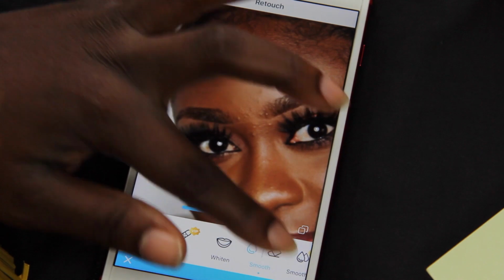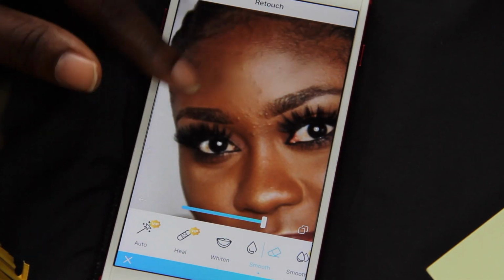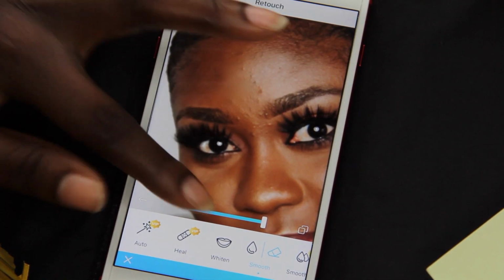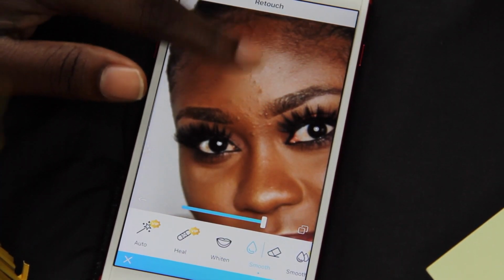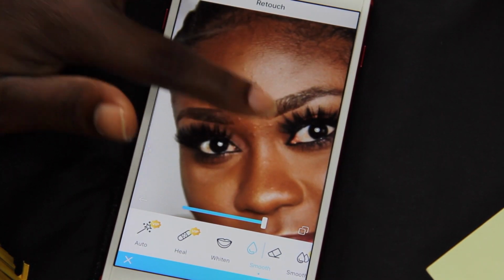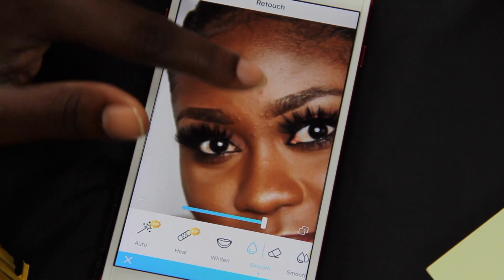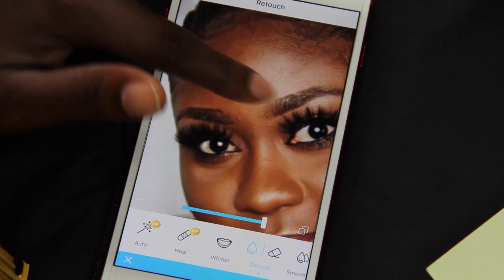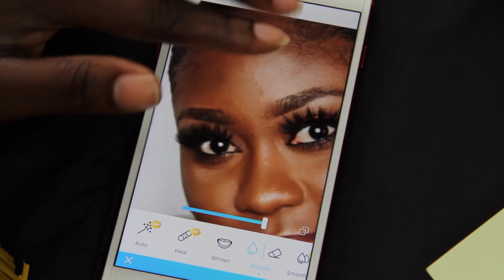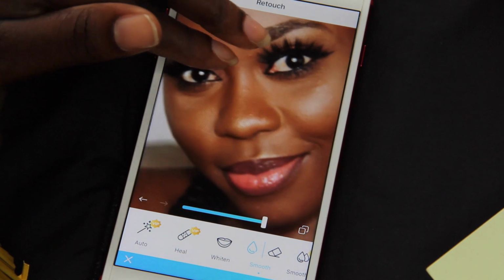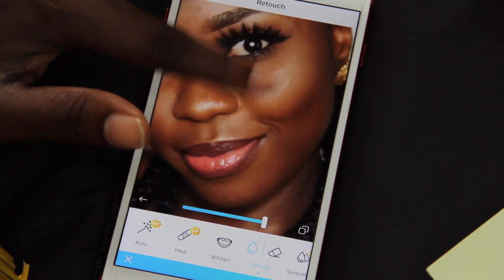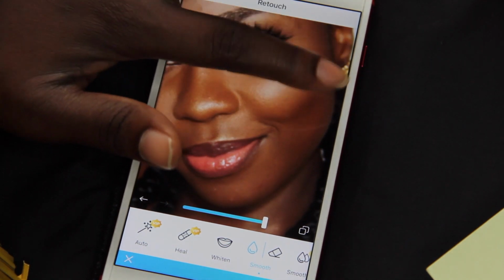So now I'm just going to use the erase tool to erase what I just did, because I would like to tap on the skin instead of rubbing on the screen. So I'm just tapping to smoothen out the areas that I want to smoothen, but sometimes I like to leave some of the pimples so it looks very realistic. And then I just drag the photo to the rest of my skin and then just keep tapping until I'm okay with how smooth the face looks.